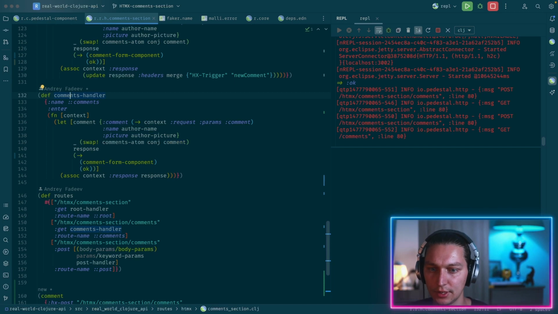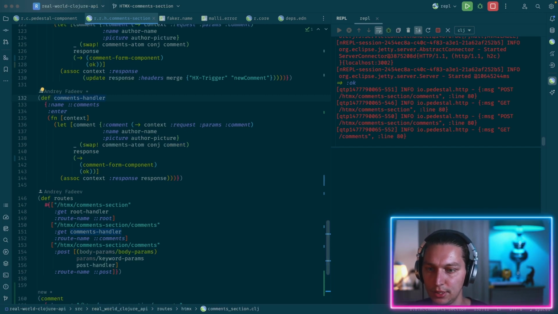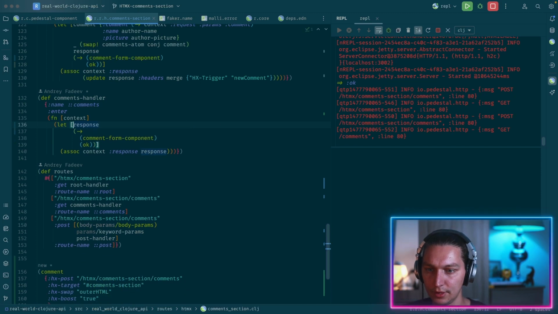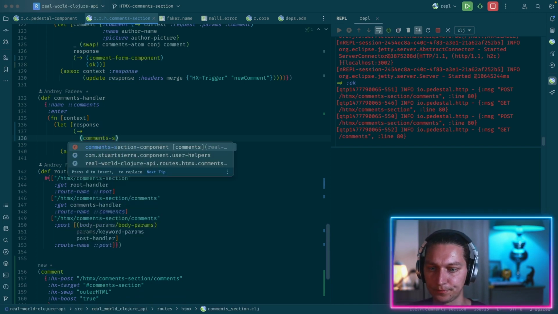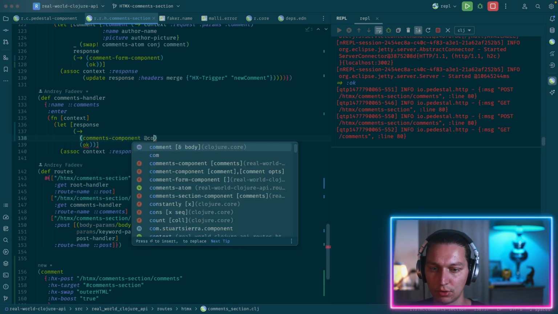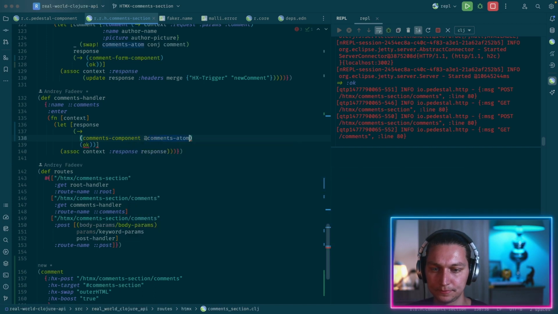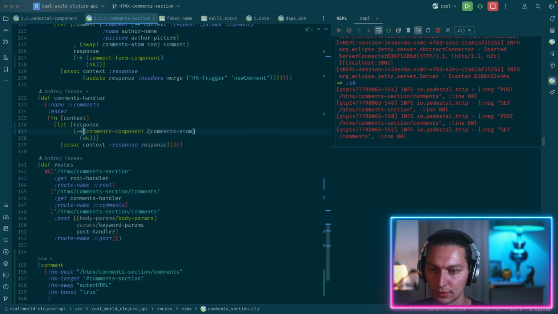Yeah, I actually have this handler already here, but it should be pretty simple. So we don't want to swap anything, so we just want a response, and in response we want comments section, not just comments component, and we want our comments atom state, like that.